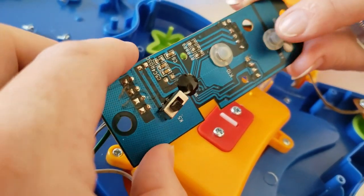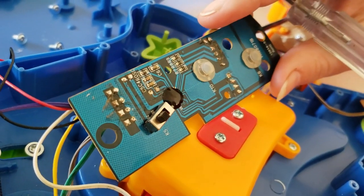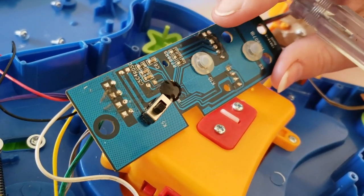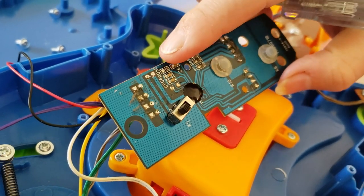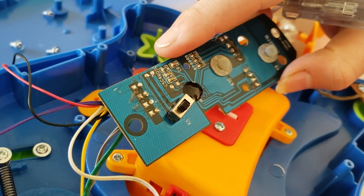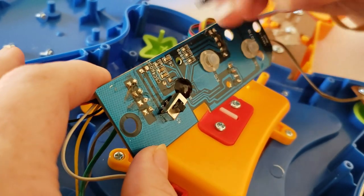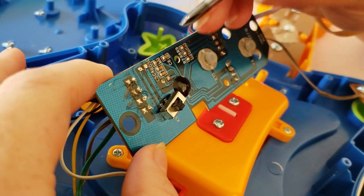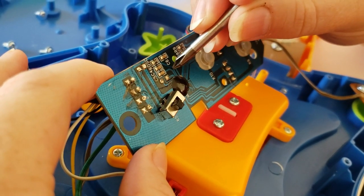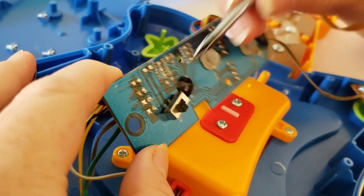Now with the micro resistors, obviously I don't want to solder onto both sides of these, because as you've seen in my previous videos, if you solder onto both sides of this, this resistor is most likely going to come off the board. So you have to be very, very careful with these. What I'm going to do is follow the circuit traces. And this one, we're not going to be able to trace anywhere else unless we cut into the circuit and pull this top layer off.